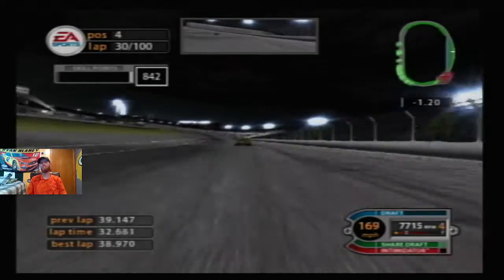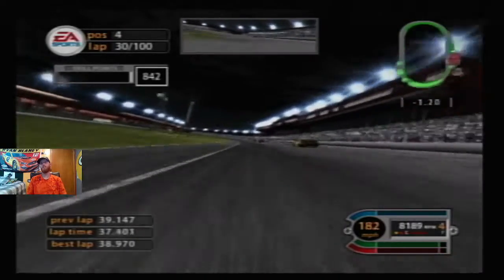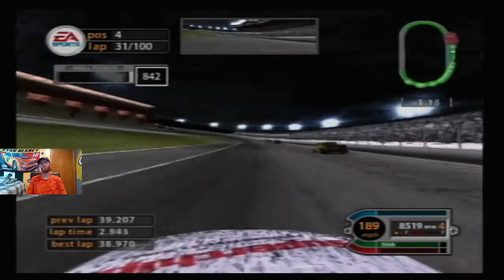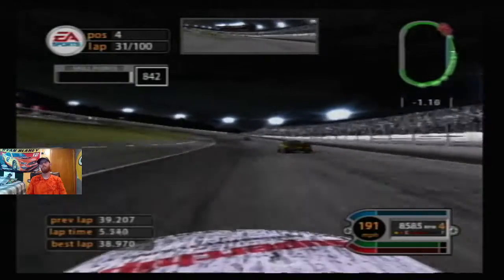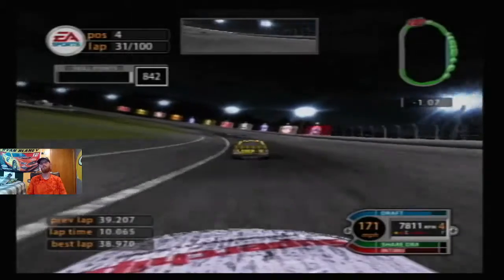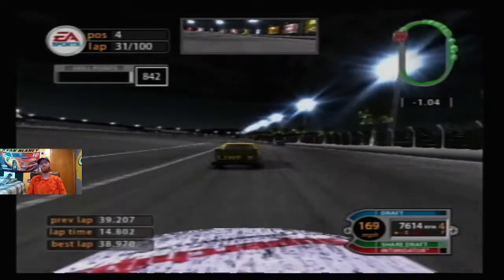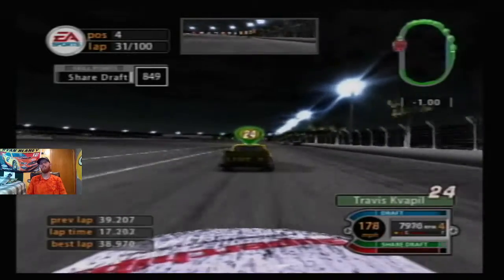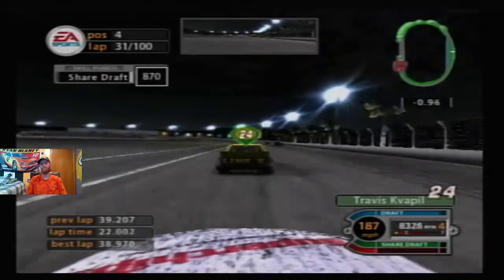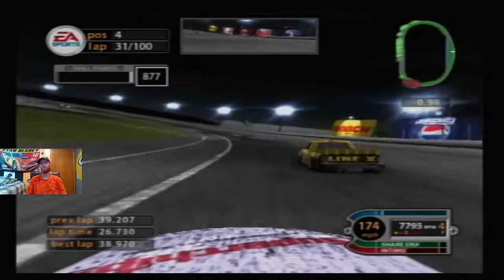Oh, little contact up towards the front. Witt has all of a sudden caught Bill Lester. That allowed Edwards to close in about 2 to 3 tenths of a second that last lap. Lester still led every lap so far. You wonder if Witt's going to be fast enough to keep that track position. Look at Quaffle going low down the back straightaway, trying to break the draft that Edwards has behind him. But Edwards is going to keep it into turn 3.